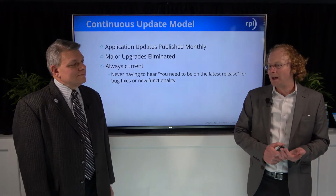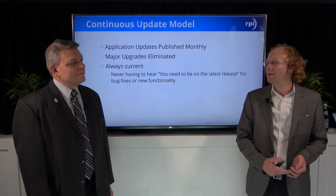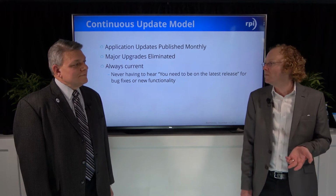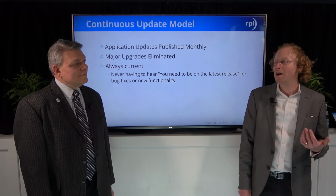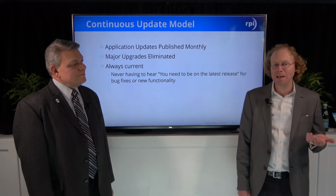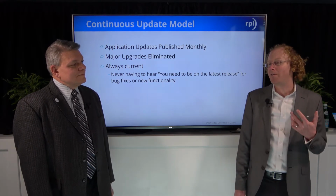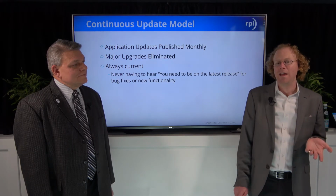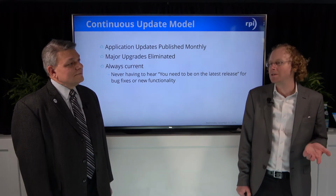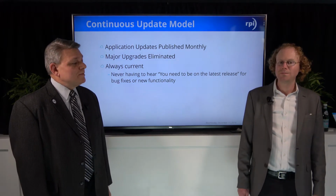I think although initially this change can be a little intimidating, of our client base that has adopted a continuous update model, I would say that all of them would say they're in a much better place today, being able to enjoy being on the latest version of the application, being on a consistent version across the entire customer base, which means you don't have as many unique aspects to your software that make it harder to support and maintain, and also eliminating the need for the large effort that goes into yearly or cyclical minor or major upgrades. And the client also enjoys more timely updates.